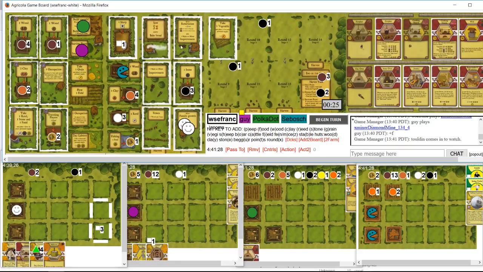How do I play this? Do I take two sheep next round? So if I take two sheep, I still am gonna want to eat, and I eat, say, two of them. I'm still gonna need another two food. Where is that two food coming from? Broom or something?